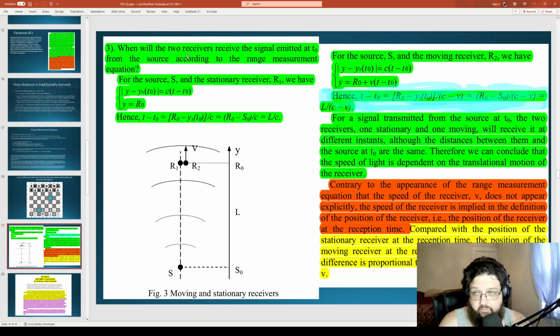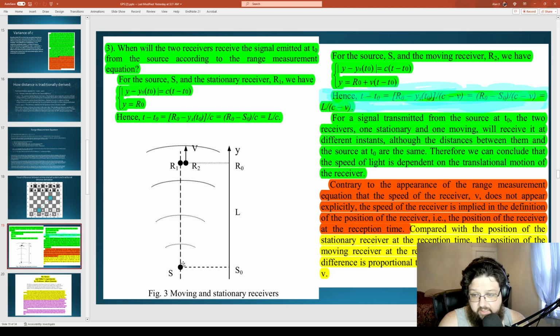So in this example right here, let's say R1 is a stationary GPS signal receiver and R2 is a moving signal receiver traveling 30 miles an hour, right? And we have a stationary GPS source here to emit the signal, and we have a moving one here. Now, it doesn't matter if either of these two are moving or stationary.